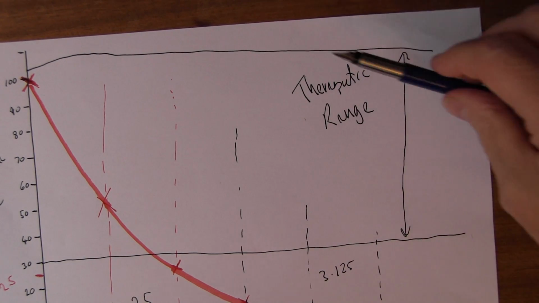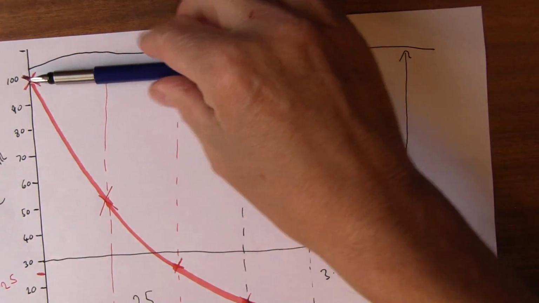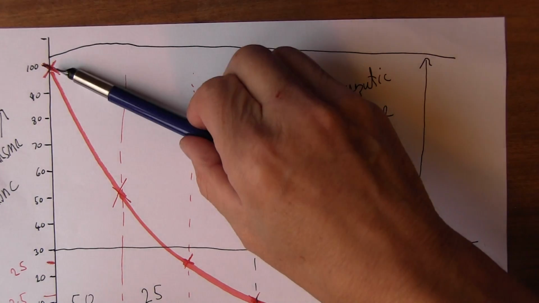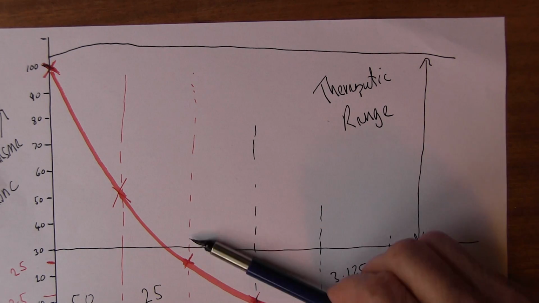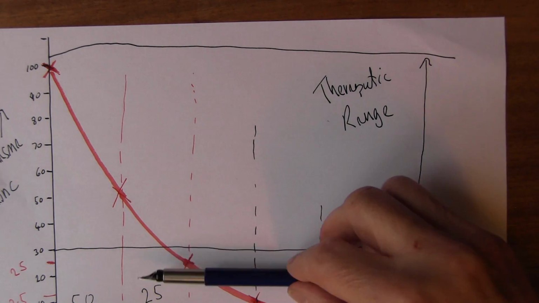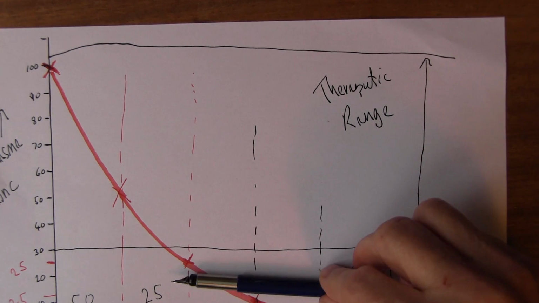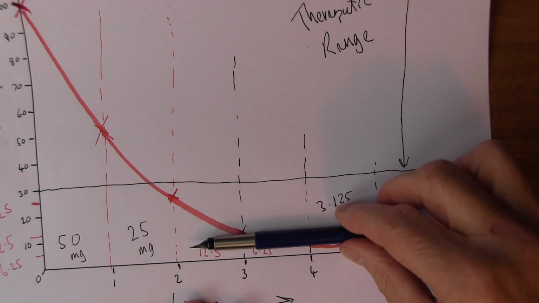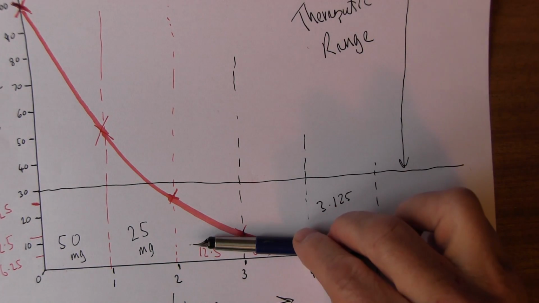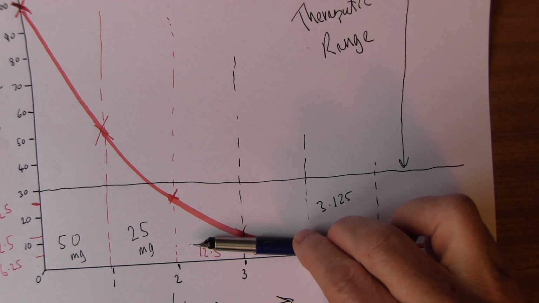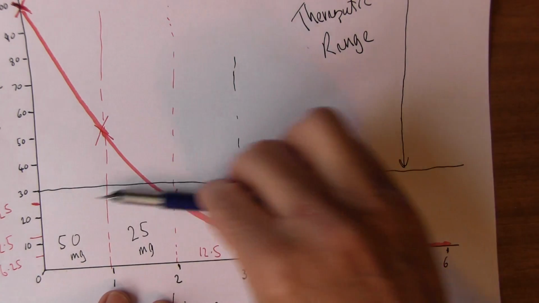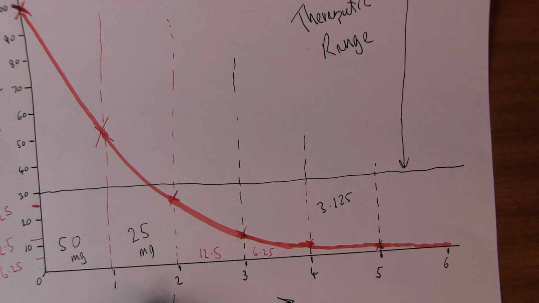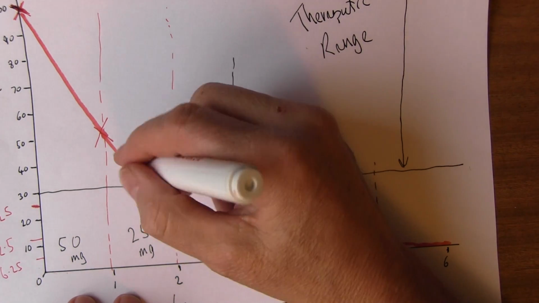So when we've got 100 milligrams of drug, the drug's going to be working because it's in the therapeutic range. But what this means is after, in this case, less than 2 half-lives, it's going to fall below the therapeutic range. And here the drug is not in sufficient plasma concentrations to have the therapeutic efficacy that we would like. So what this means is, if this drug's got a relatively short half-life, we're going to have to give another dose to get this back up.